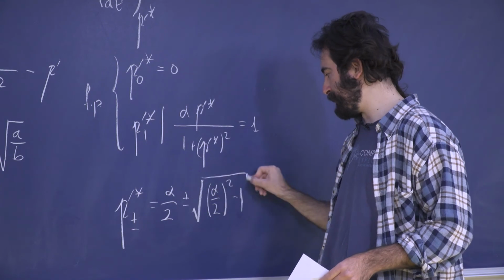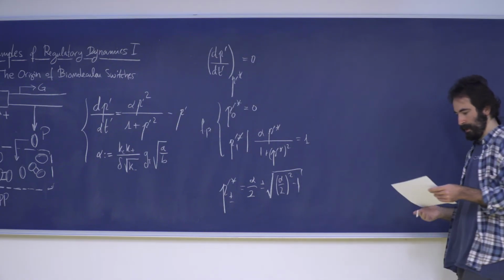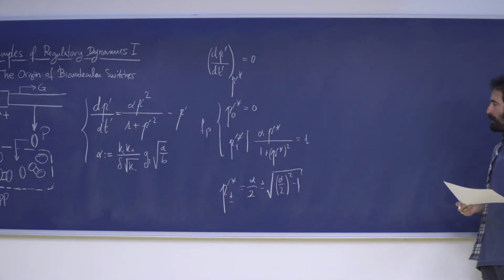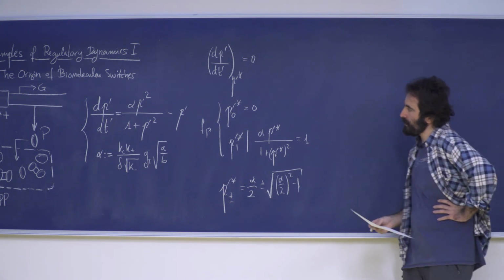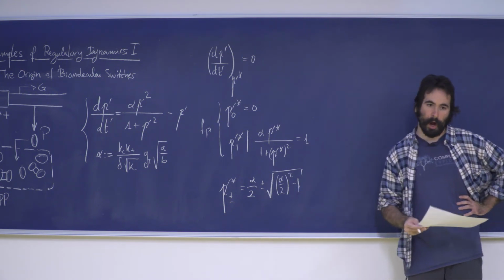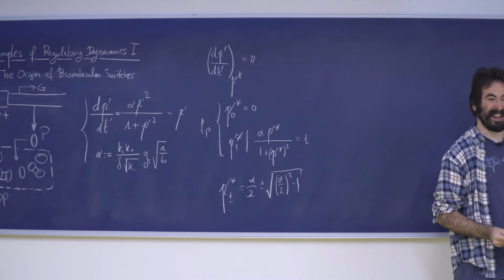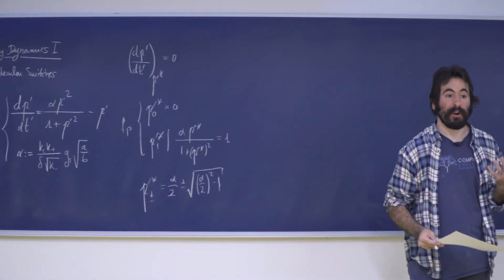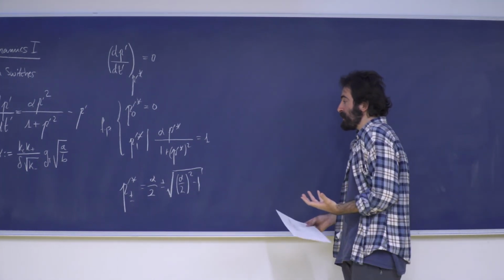There's a lot of information coming here. Because to start with, we know that P stands for the concentration of the protein in the cell. So it can never be negative, and worse off, it can never be a complex number, right?